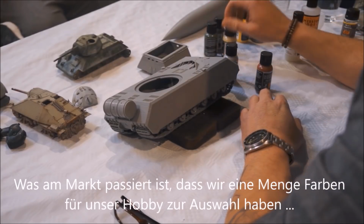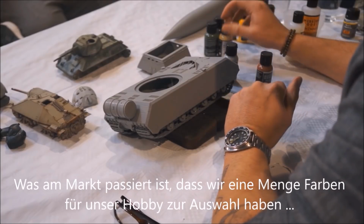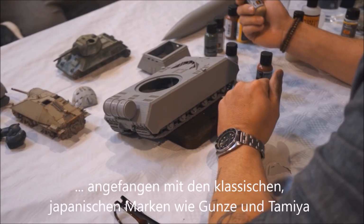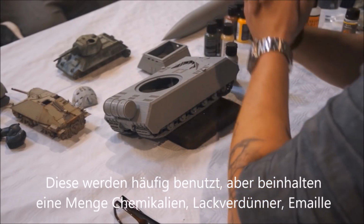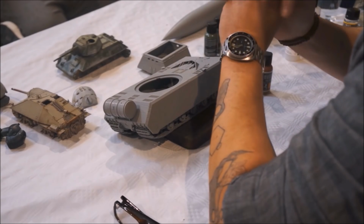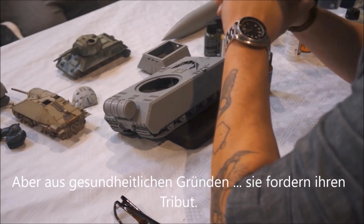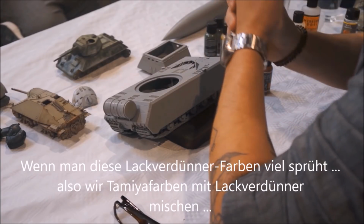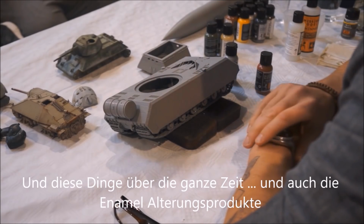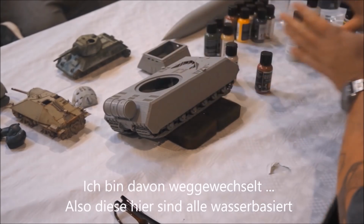One of the things that has happened, as we all know, is we have a lot of paints to choose from in the hobby, going back to the classic Japanese brands of Gunze and Tamiya. I've been using them a lot lately, with a lot of heavy chemicals, lacquer thinners, enamels. For health reasons, I think it takes its toll on you. When you spray a lot of lacquer thinner, when we thin Tamiya paints with lacquer thinner, and the enamel weathering products as well, I've shifted away from that.